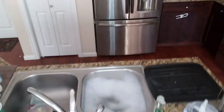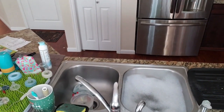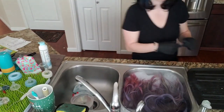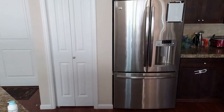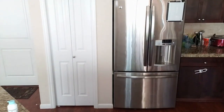Hopefully you can see. I do have children that are watching TV in the background in the living room, so I apologize for the background noise ahead of time, but it's wash day. Let me adjust. Okay, so you can't see the sink now.